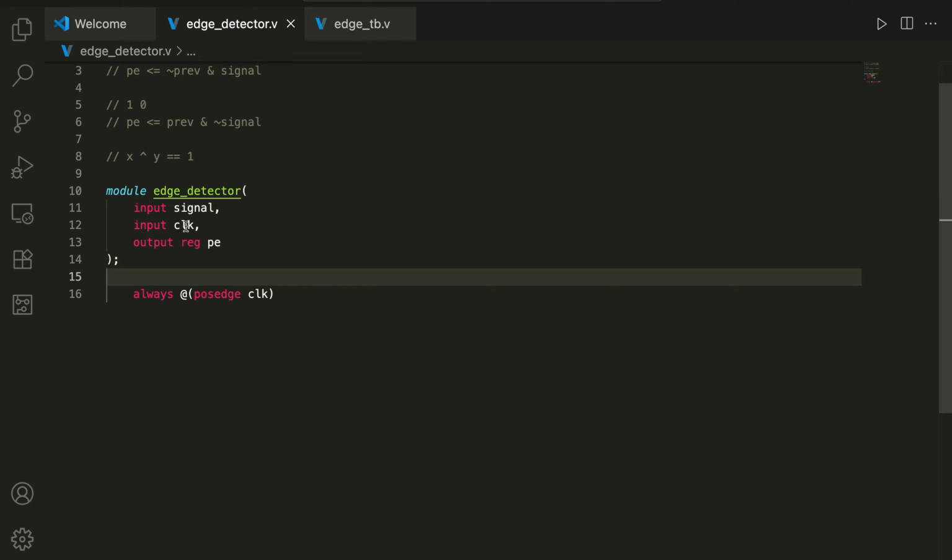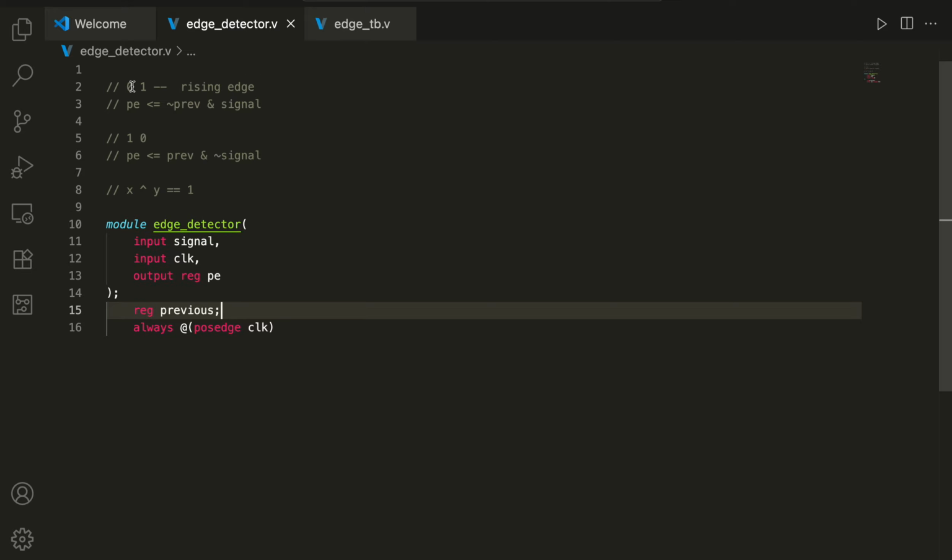You can choose RST here, and then accordingly use an if else statement, that if reset we will assign the positive edge as 0 or whatever. Our previous one, we can declare as reg type. This previous will store the previous value of the signal.